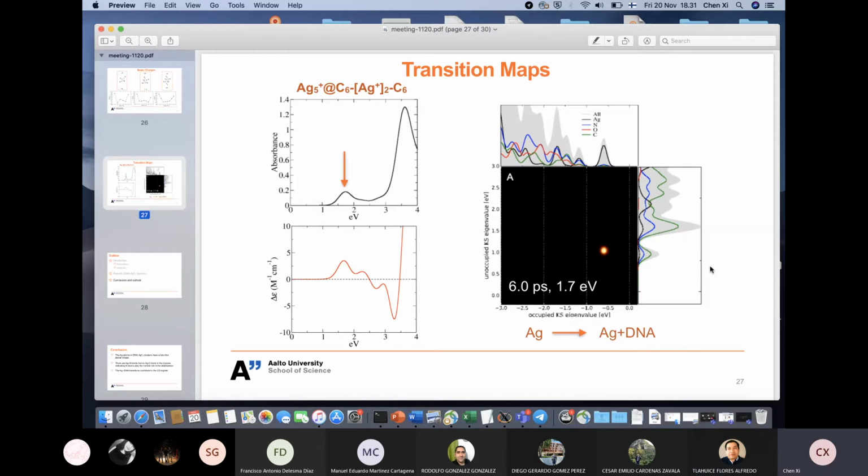Yeah, I think for the first peak, it's very common to be from the HOMO to LUMO, but for the second peak and the third peak, it could have multiple contributions, not from one orbital to another, but several orbitals could contribute to that one. Okay, thank you.